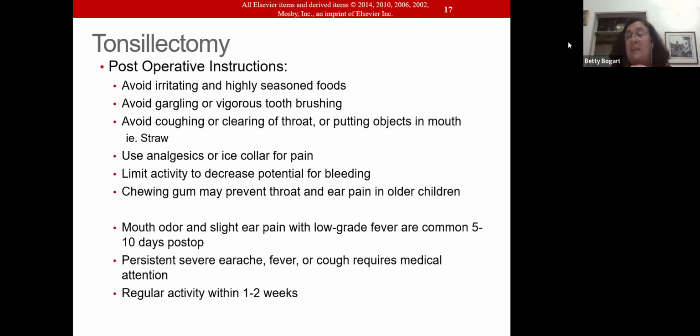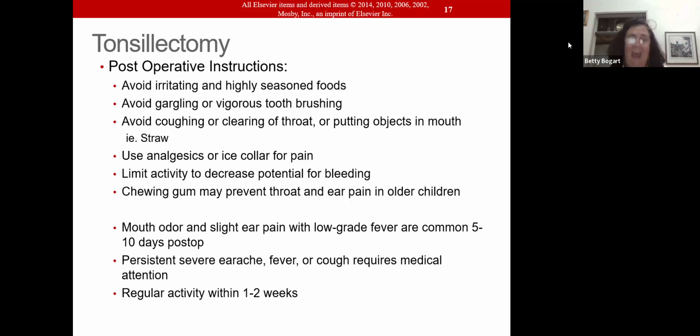And I have met a little 7-year-old girl who came in vomiting chunks, clots of blood. And that was right after seeing her physician. And she was in hypovolemic shock. I had to bring her to the trauma room and give her 1 liter of normal saline. Her heart rate was 180, her blood pressure was 60, and she was still vomiting up clots. She had to go back to the OR to be cauterized.